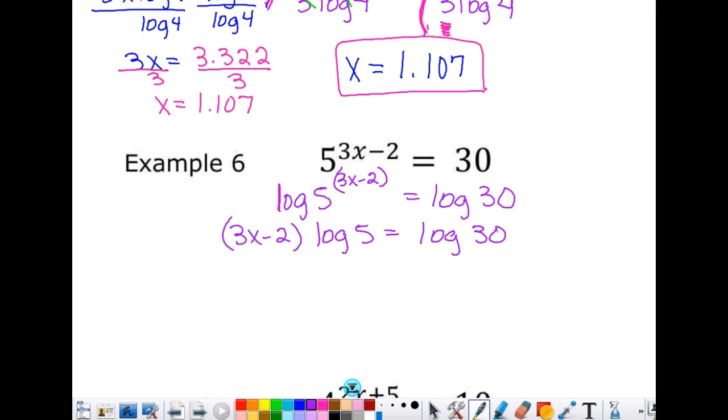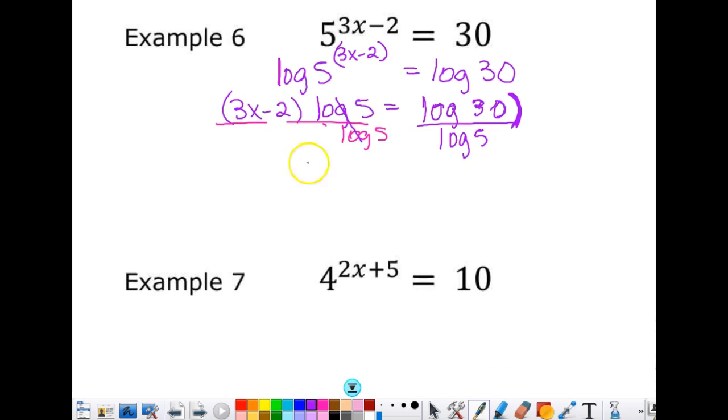Now, don't divide by 3. Okay, don't do this. Don't write this down. Don't go, oh, I just need to solve my x. I'm going to divide by 3 times negative 2 times log base 5. Can't do that in this example. This example is different than that example. Okay? So what you have to do here is just divide by log of 5. Okay? Divide by log of 5. Got to remember your parentheses here, though.